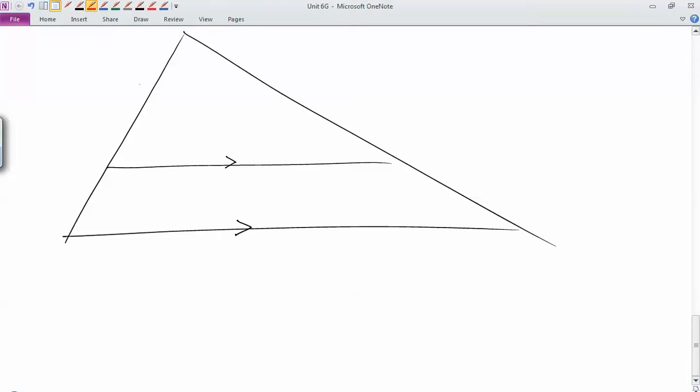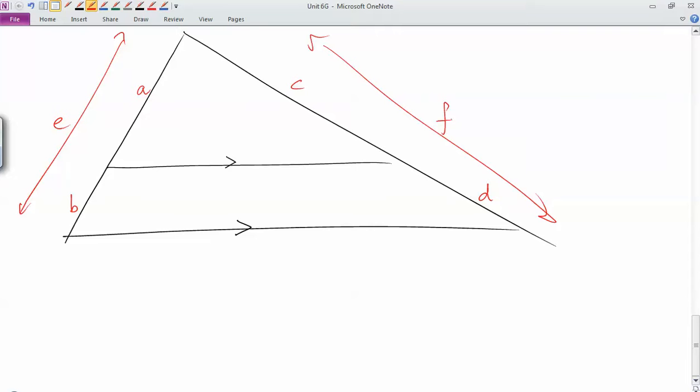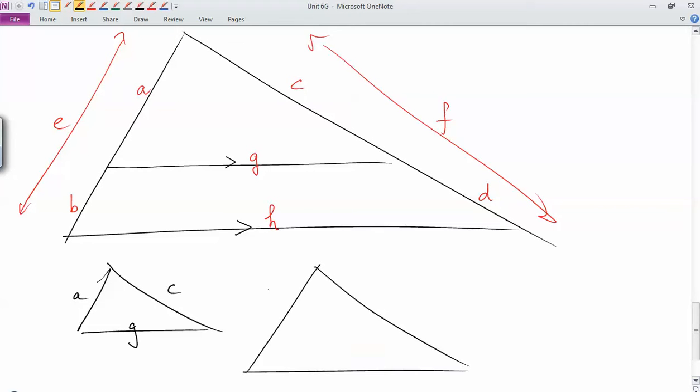And then I'll label some sides here. So let's say that this side is little a, this side is little b, or b is just this part, by the way. So it's just a small chunk. This is C, this is D. I'll make this thing E and this thing F. Okay, and then there's also G and H right here. So some proportions, there are more proportions than just using the two main triangles. But if we use that, we can set up some right away. So here's A, C, G, and then in the big triangle, here's E, F, and H. And because of the parallels, we know that those two angles are the same and these two angles are the same.